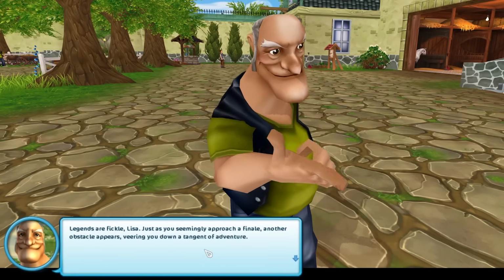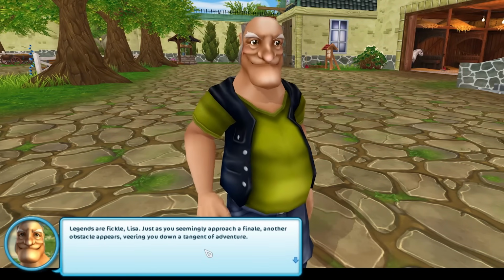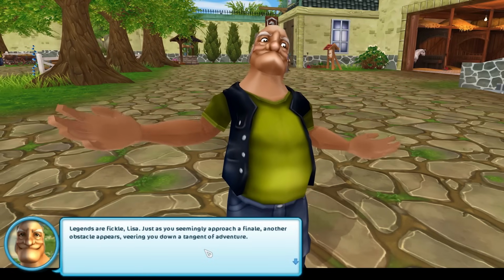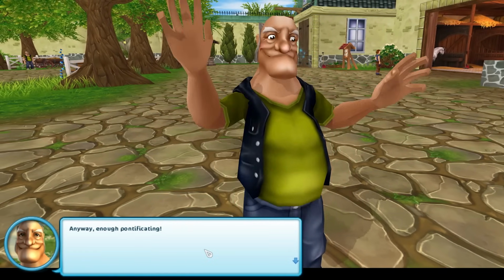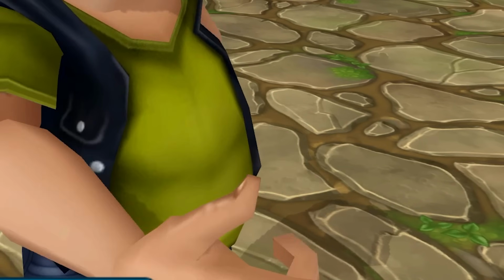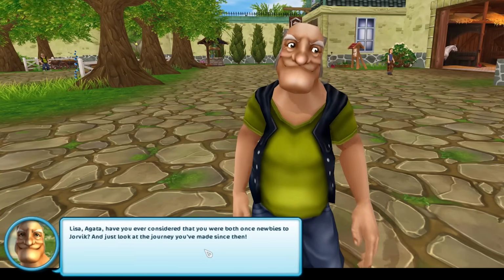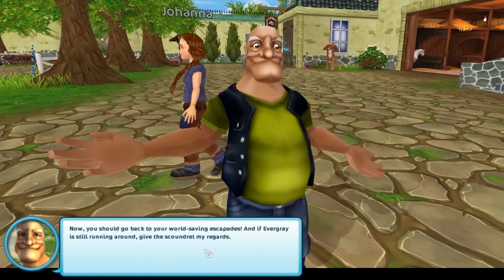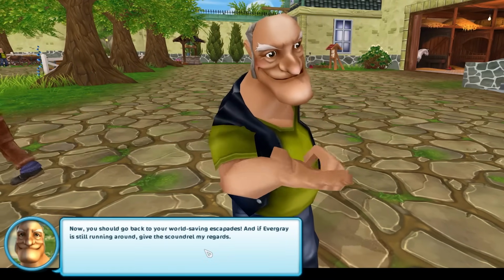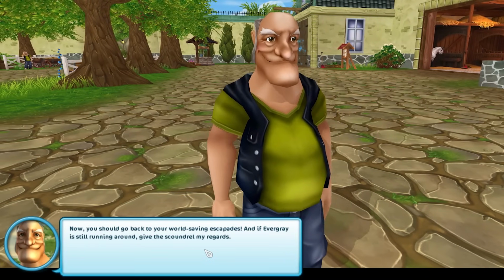Legends are fickle, Lisa. Just as you seemingly approach a finale, another obstacle appears, veering you down a tangent of adventure. This time, however, I sense we are on the final chapter of our saga. Anyway, enough finger pointing. Have you ever considered that you were both once newbies to Jorvik, and just look at the journey you've made since then? I know, we've come a long way. We've come so far as a team. Now, you should get back to your world-saving escapades, and if Evergrey is still running around, and if you happen to see him, give that scoundrel my regards.